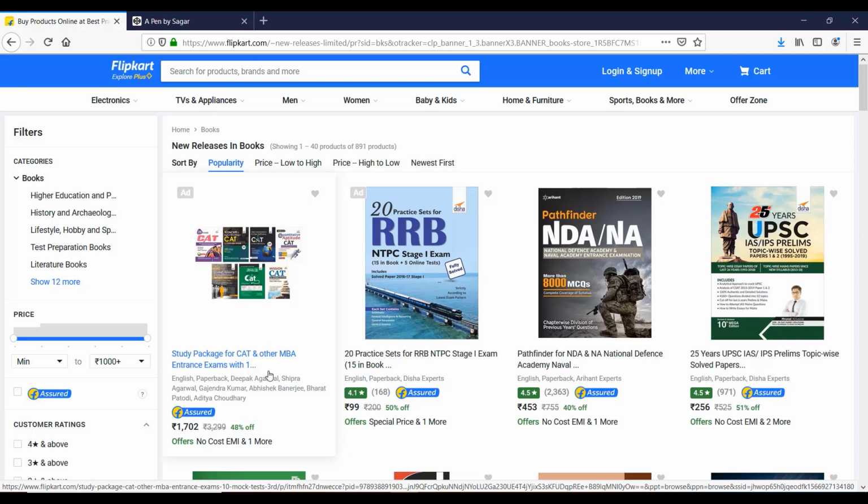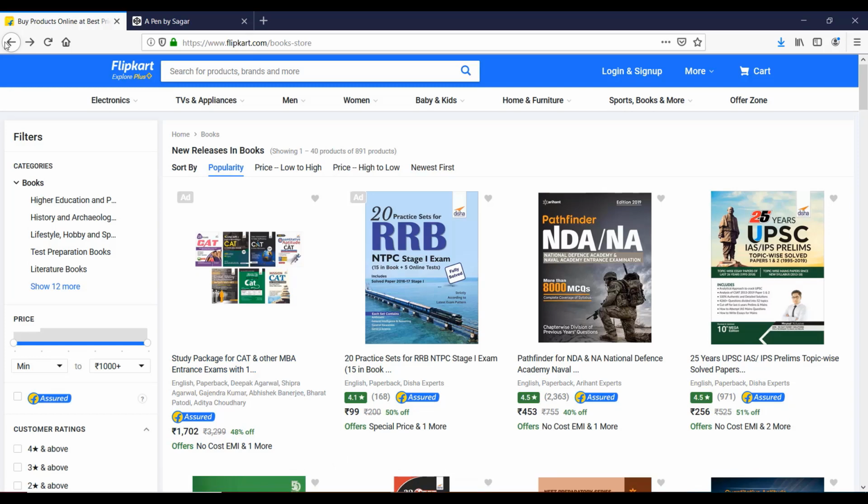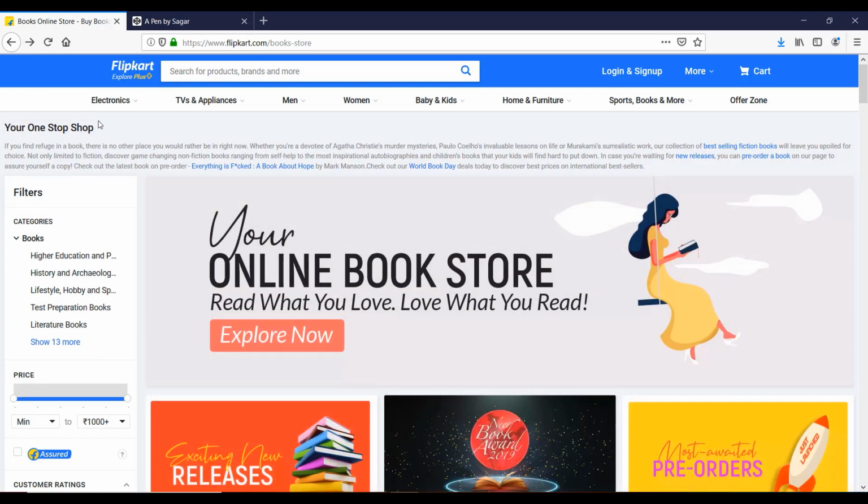Now I'm gonna remove an element from our stack. When I click on the back button, it automatically redirects me to the home page. So it's similar to a stack. The last element that came is removed first.